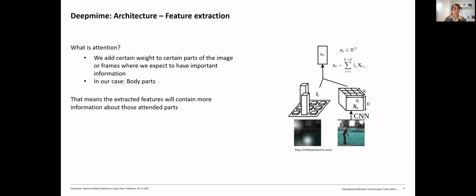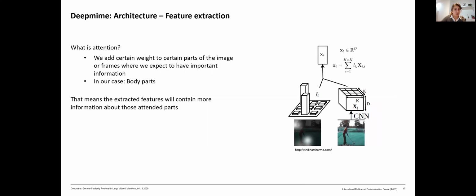The attention mechanism is a rather new concept in computer vision, which basically is adding a weight to certain parts of the image that we think have more information to process. For example, in this picture, as you can see, the golf stick is given a bit more weight in the features, because it is important for the golf activity that the golf stick is there.